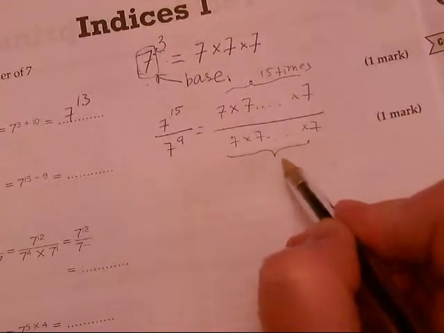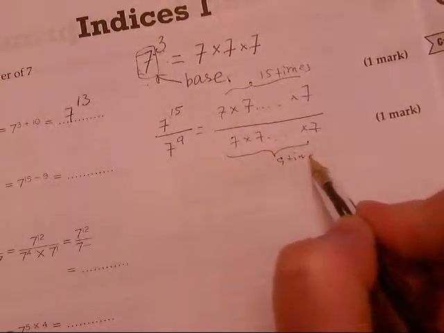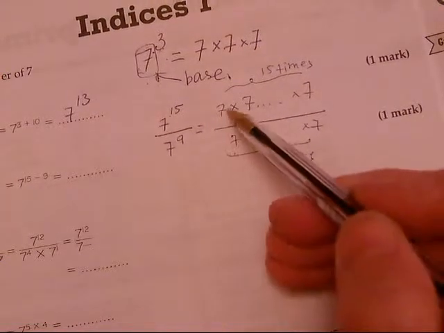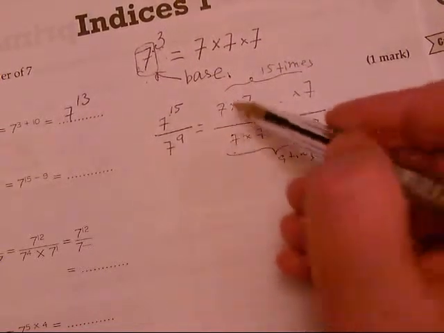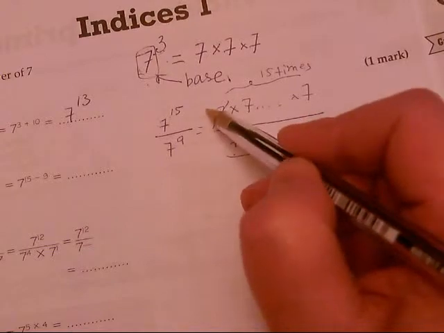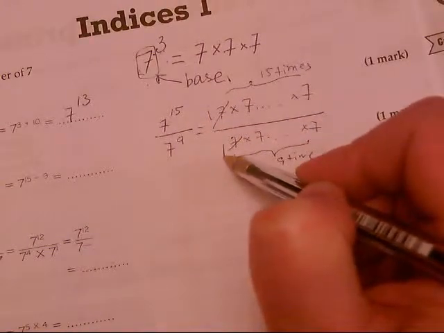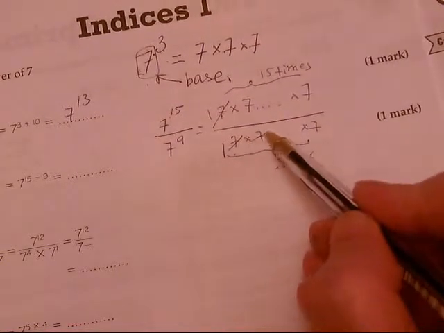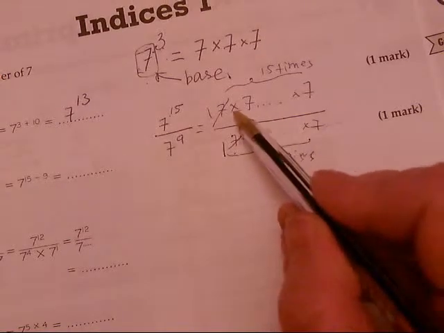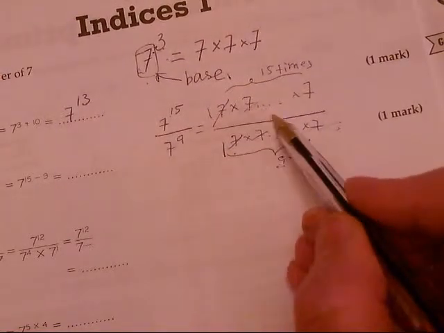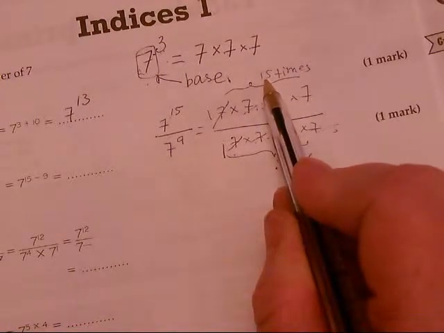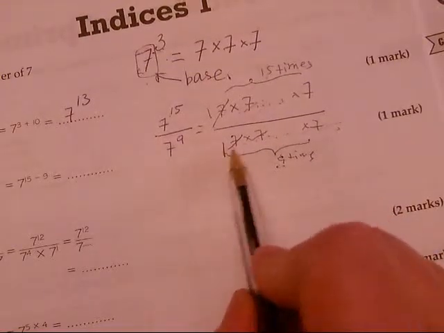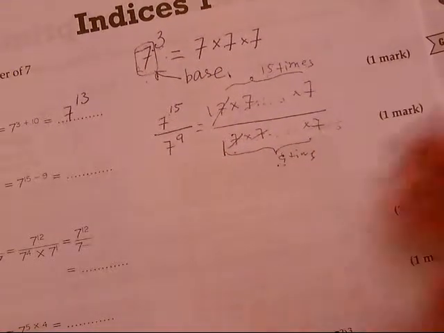So what we will do is divide the fraction top and bottom by the same number. Obviously the same number is 7, so we will be dividing by 7. 7 divided by 7 is 1. How many times will we be able to divide? 9 times, I think. All nine 7s here will go away, and 6 will be left. 15 minus 9 is 6. And here we'll have 1 times 1 times 1, 9 times, which is just 1.